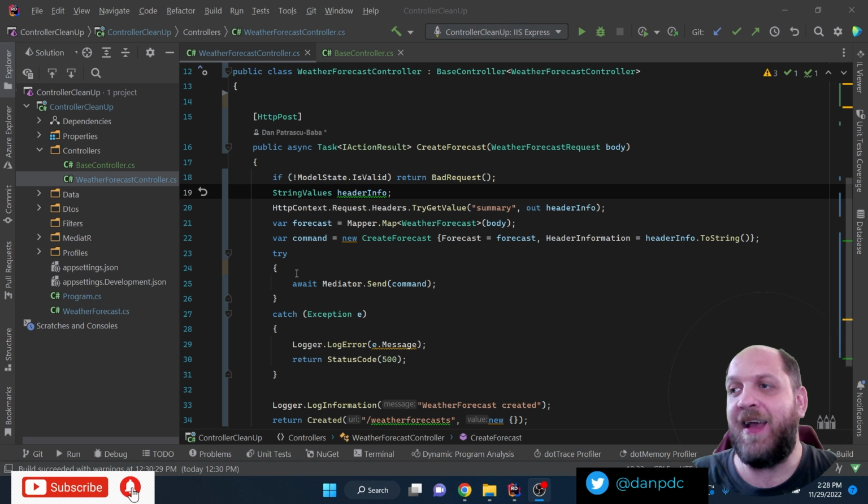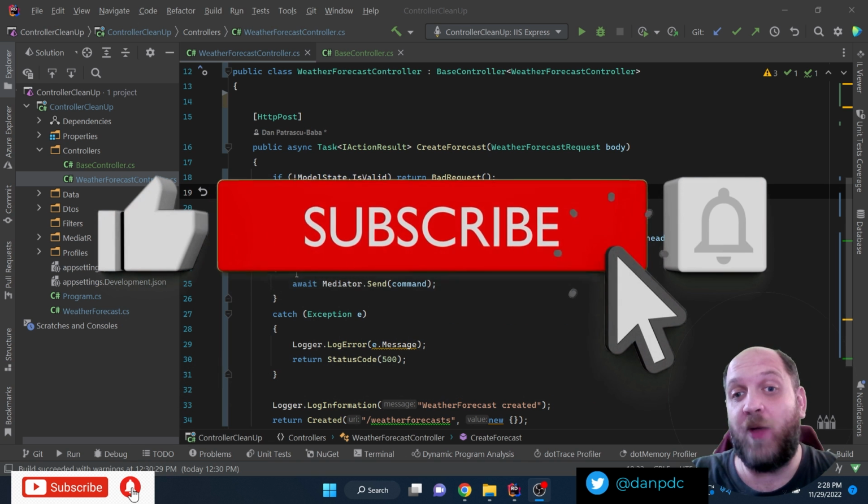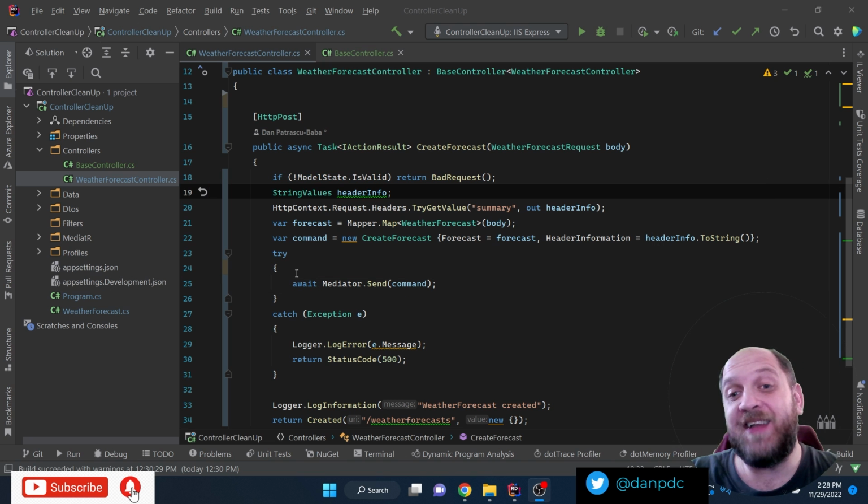But let's say, as a general definition, a filter in ASP.NET Core is a way that allows us to execute some code right before and/or right after a controller action is executed.